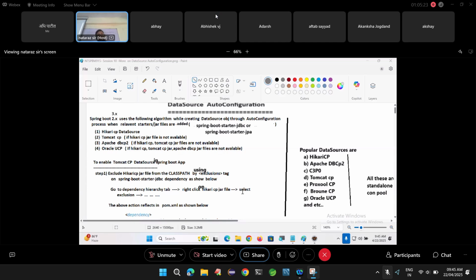So, Mr. Vipul, you added a jar file, so where is the question of using or not using? You are asking the application to take it and use it. Are you getting my point?